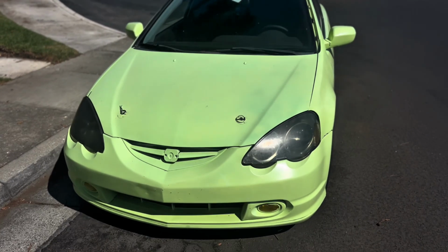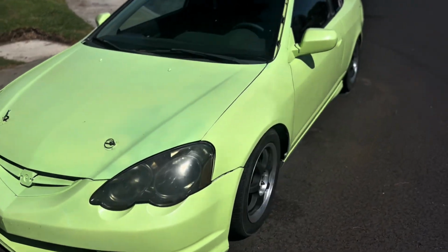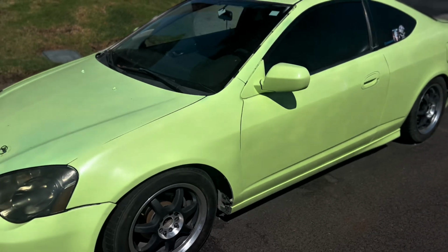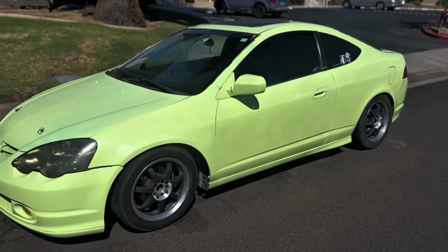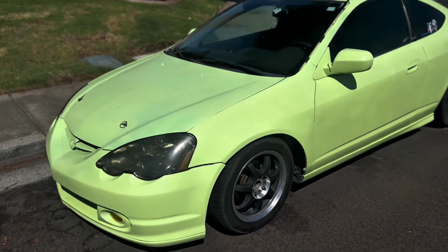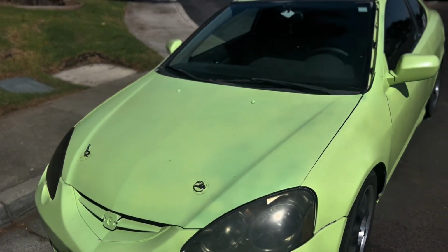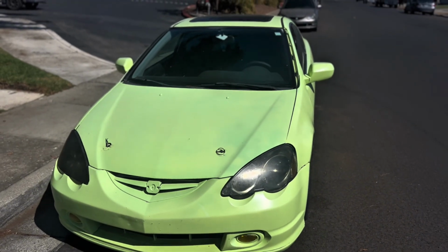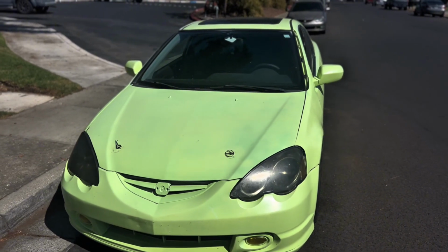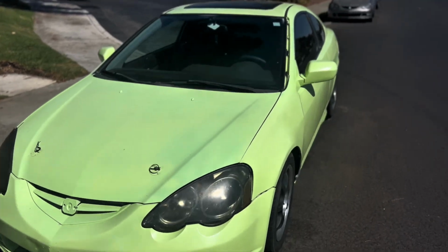Alright everybody, it's been a couple days since I got it tuned. Didn't really record it because we were having some issues trying to solve everything, but finally got it running. I haven't been driving it too much right now. Took it to maybe 1 or 2 events over the weekend. But yeah, let me go ahead and show you guys the cold start. See what's up.